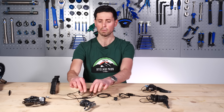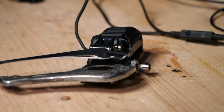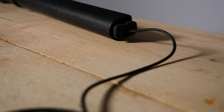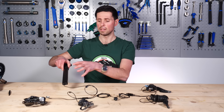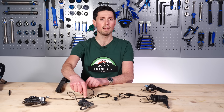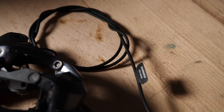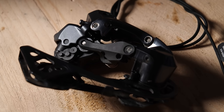The second junction box would be sat down by the bottom bracket. From this point, we've got a cable that runs down to our front derailleur. Then from this same junction box, we've got one cable that comes out and up to the seat post, which houses the battery. The battery can be housed in different locations, but on this example we're using a seat post-mounted battery. Then back down from this same junction box located by the bottom bracket, you've got another cable — the last one — which comes out at the back of the bike and then loops to our rear derailleur. This is all plugged in and should be working correctly.